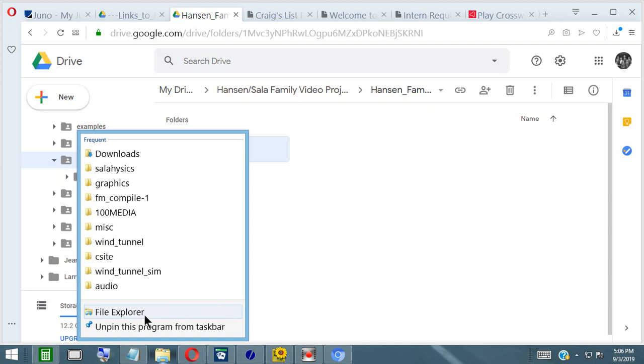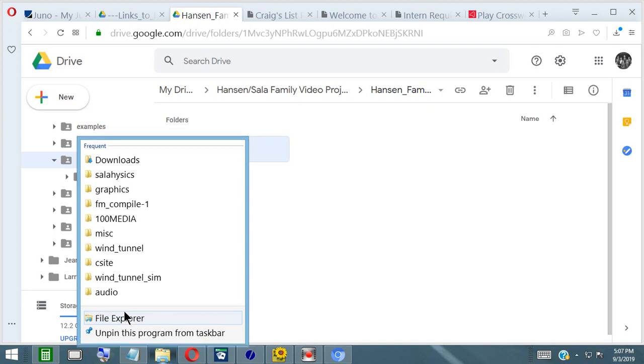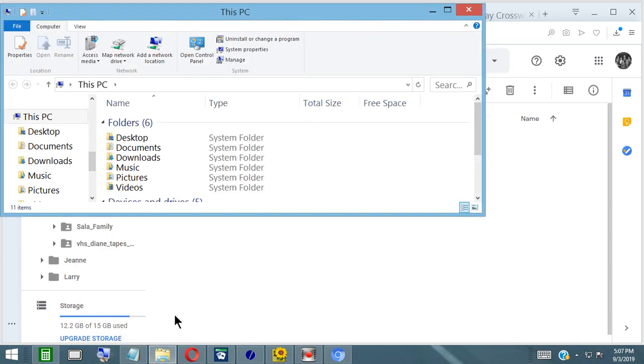Sorry about that. File Explorer. It will let me open a new instance of the File Explorer here. And I want to make sure that I am under this PC. Okay, so we're under this PC here.